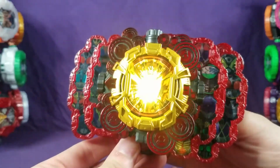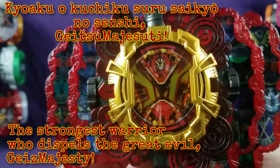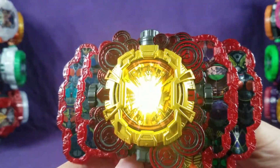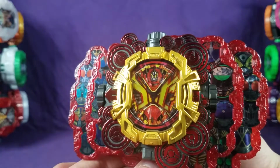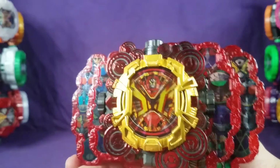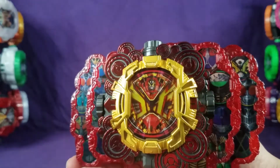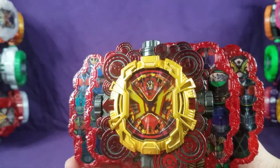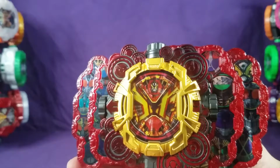Yes, it has voice lines, and I love that. But very similar to the Oma Geo driver, they pause a lot. So I can't tell if the voice line's over or not.